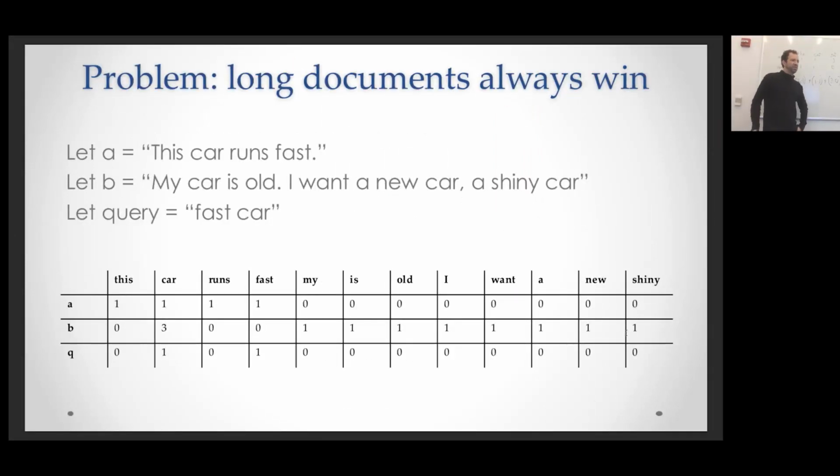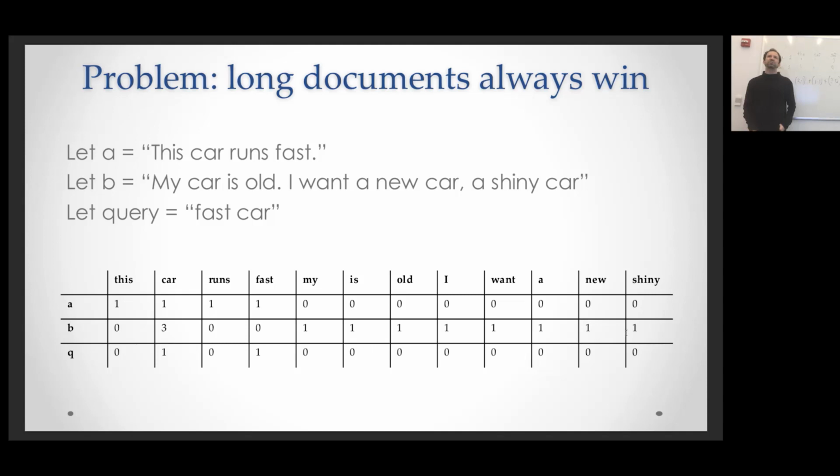One of the difficulties here is that the longer the document, the more words that are in it, so these numbers get higher, or the more different words that are in it, the higher this gets for the same document, right? So if you think of comparing a document to itself, the longer the document is, the higher this dot product is going to get. And so this presents a problem. It screws up the similarity calculation. It just gives you clearly the wrong answer in a lot of cases.